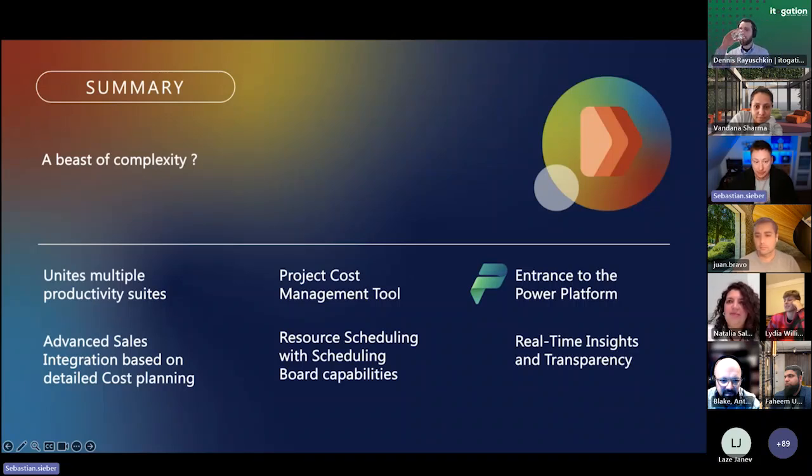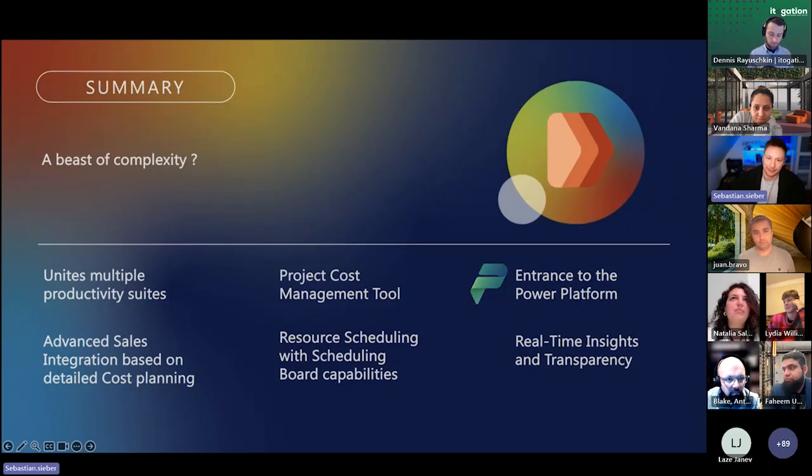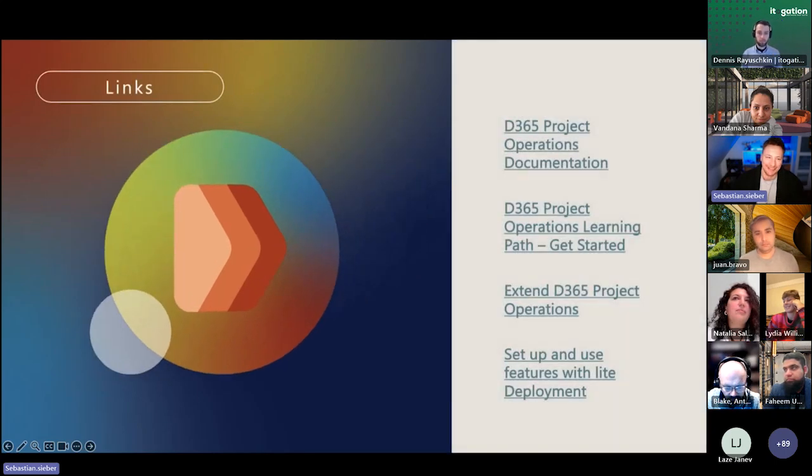We can create Power Apps, we can do Power BI based on all the data. Everything is right there in the Dataverse, and we can just grab the data and do the low-code magic with it. We can also connect it with all the different Copilot and Copilot Studio sources. So it's very flexible and we can really get the most out of it. And I really like it as a project cost management tool. Very short summary: no, it's definitely not such a beast.